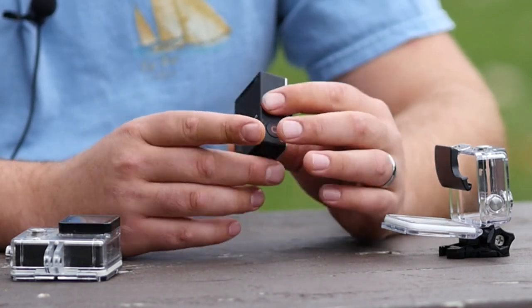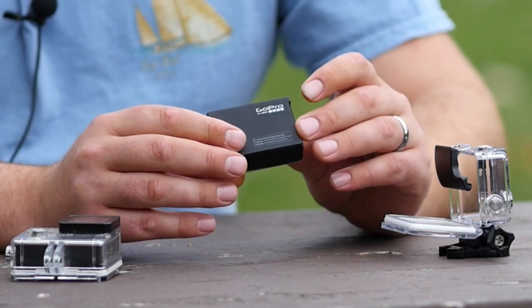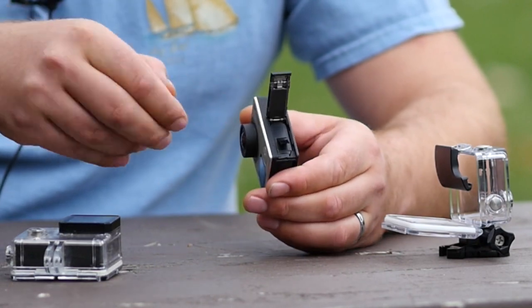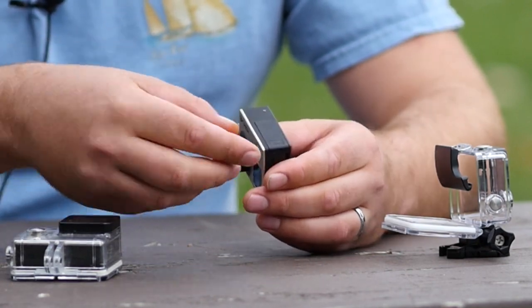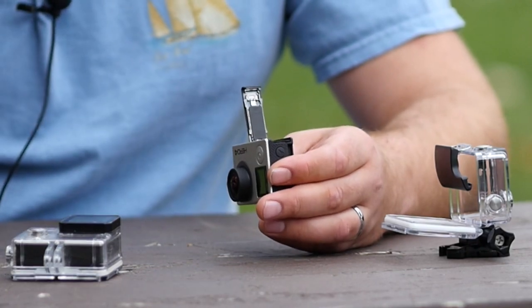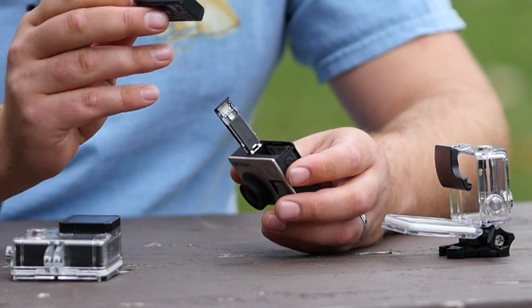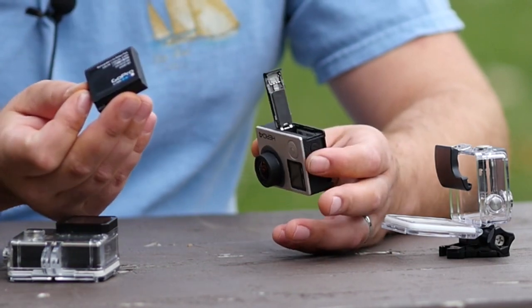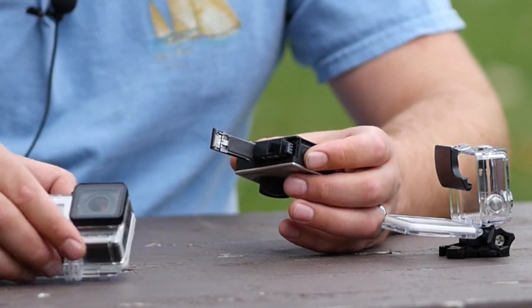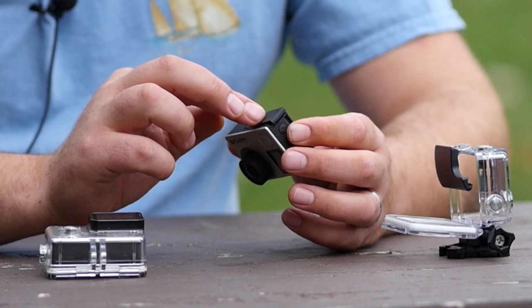But besides that, if we look on the back, we no longer have the battery on the back. It's actually on the bottom, and it's kind of a different slide out here. It just pops open like that, goes in, slide out, and then that battery pulls right out just like that. So, the battery is not the same. That's kind of a disappointment, because it's the same size camera, but it's a different size battery. So all those batteries that I bought for the 3 Plus are no longer going to work with this new one. And it's on the bottom.